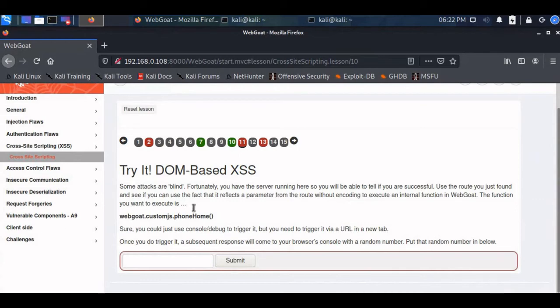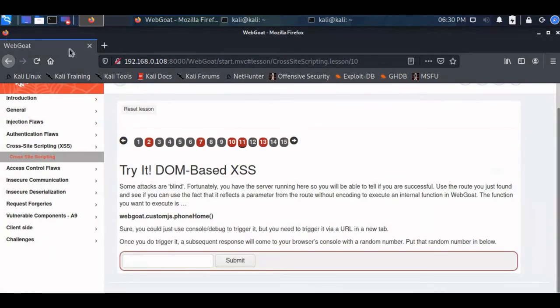So the function you want to execute is, let's copy this, or else you can type it manually. Sure, you could just use console debug to trigger it, but we need to trigger it via URL in a new tab. So this is a URL.